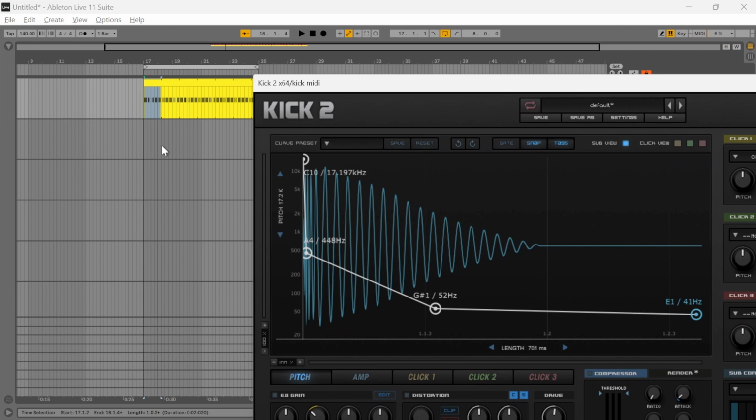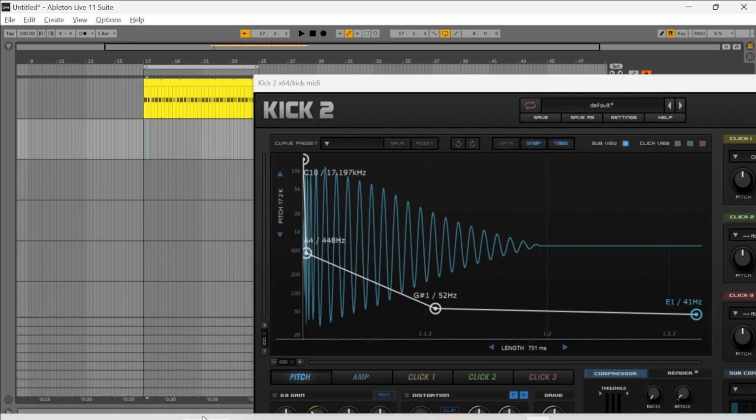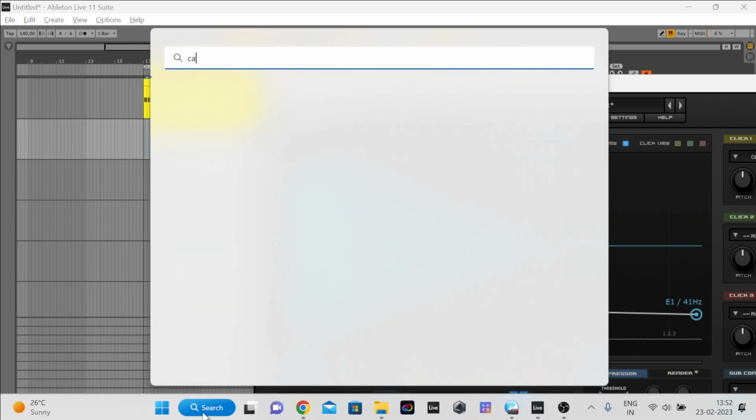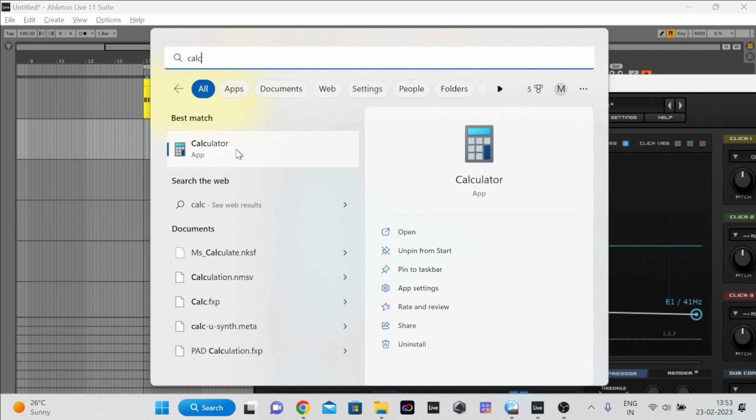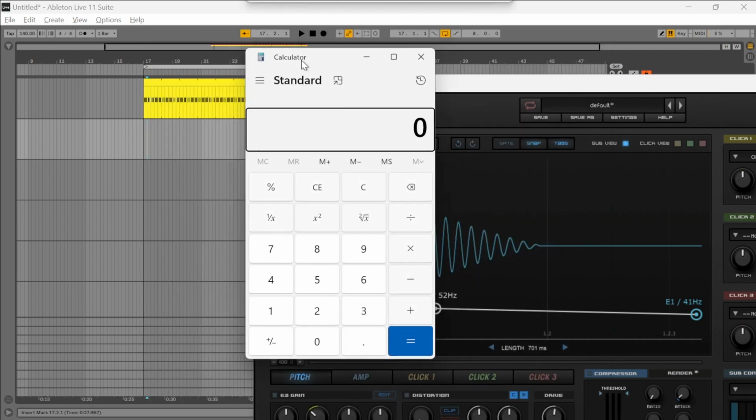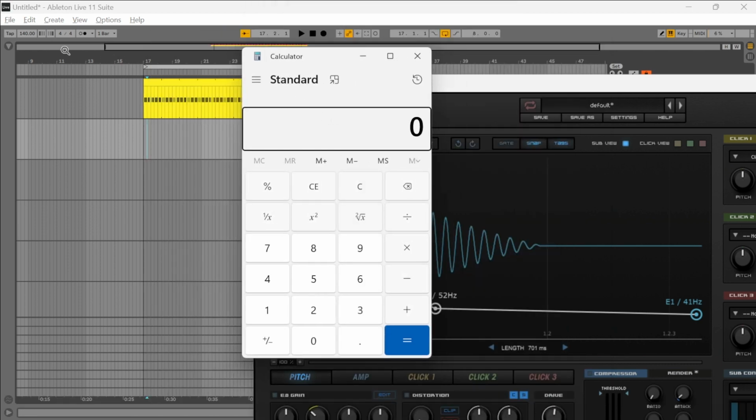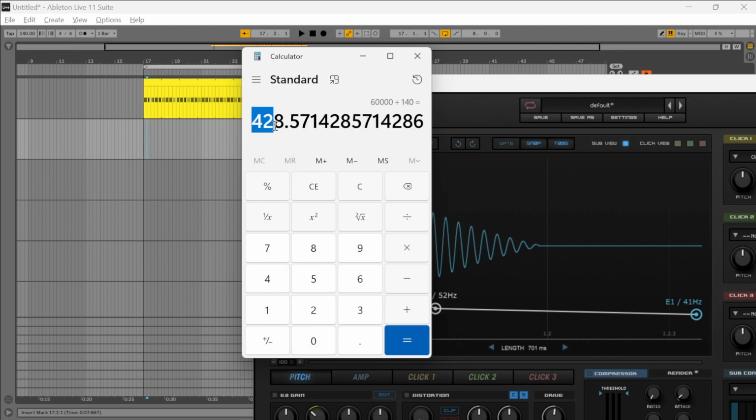To measure the length of the kick, we get a calculator and divide 60,000 by the BPM. Now we have the length of the kick. We should have around 4 to 8 milliseconds.